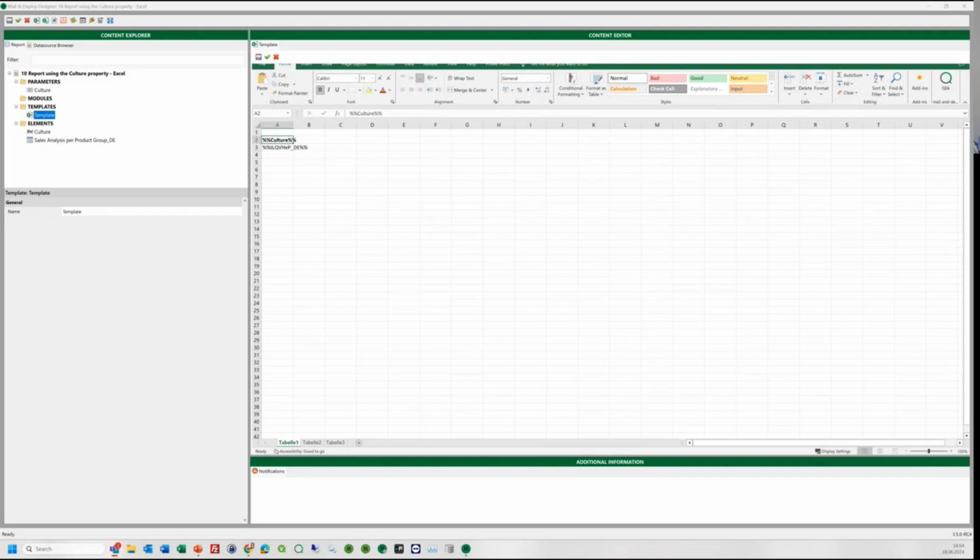When saving the same Excel report as a PDF, the formatting remains fixed based on the culture of the person who generated the report. So, if we create the PDF here in Austria, the recipient in Mexico will see the formatting as it appears in Austria, commas for decimals and periods for thousand separators, even though that may not be suitable for their region.